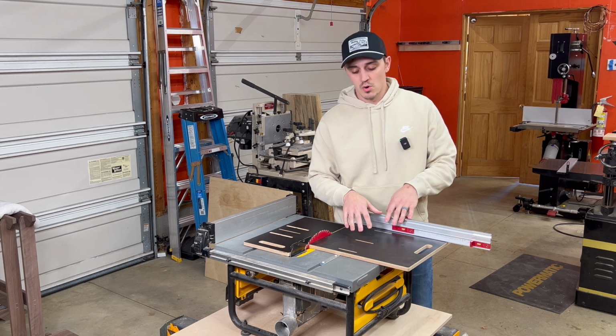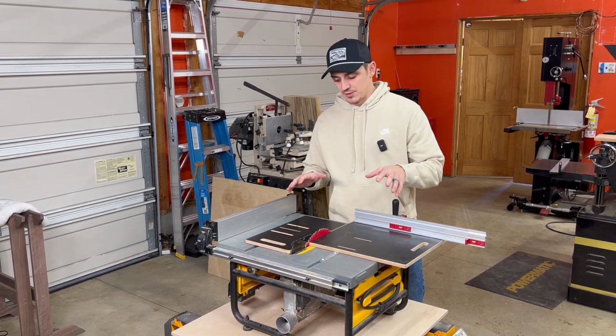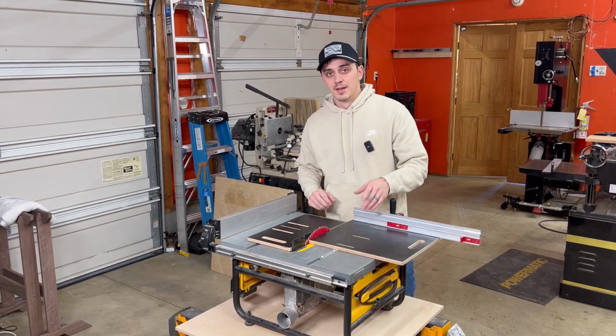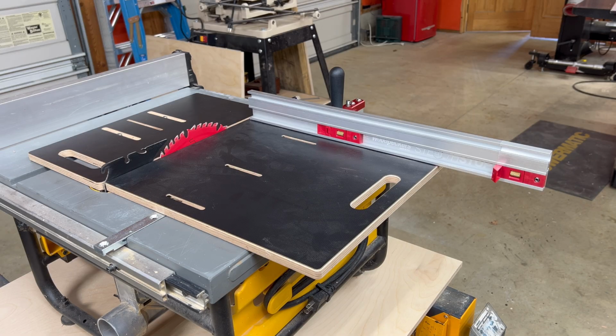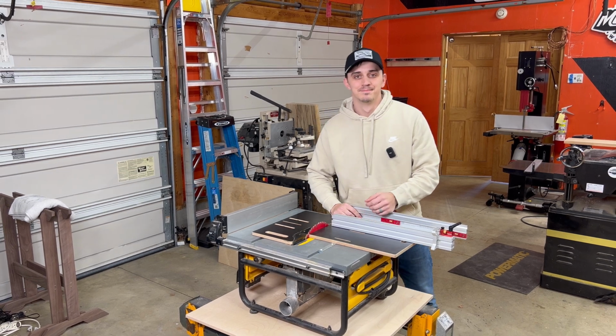In this video we'll go over all the features of the Stealth Stop Miter Sled, and you'll get to see how this tool really looks and operates on a job site table saw. But we'll also cover an upgrade you can make to the Stealth Stop Miter Sled, where you can upgrade the fence to make this tool even better. All right, let's get started.